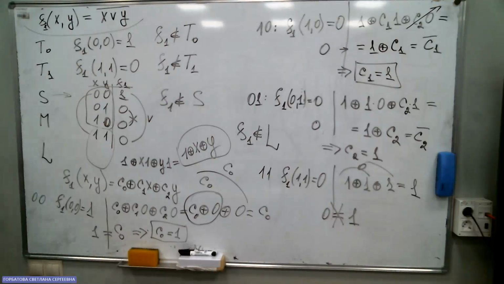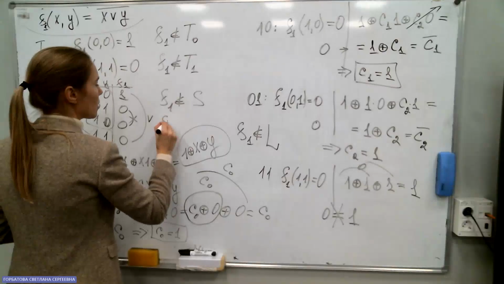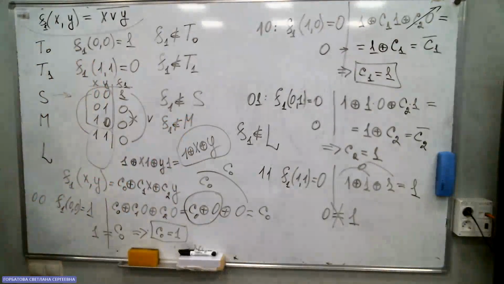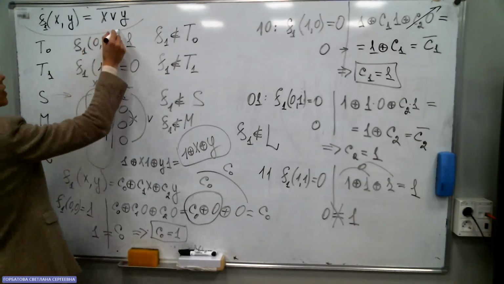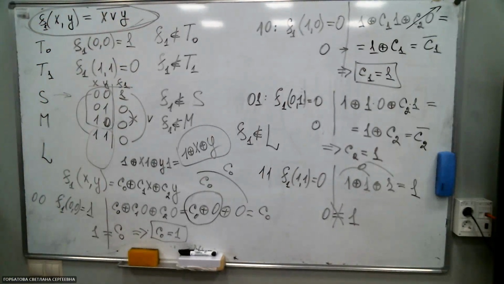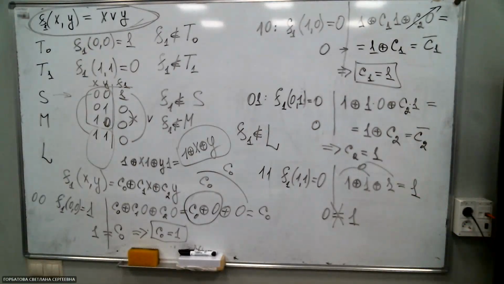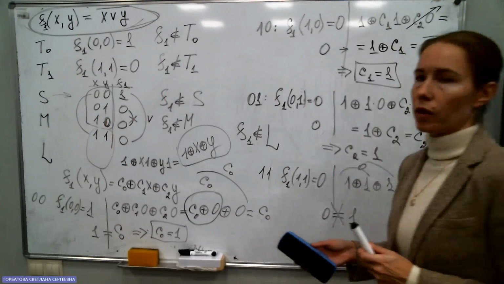And you can see that our function f1 doesn't belong to any of the 5 classes. It means that it is functionally complete. In the previous class, we constructed another Boolean function just with this function, without a disjunction block, conjunction block, and negation block. If you don't remember, please watch the video. Do you have questions? Okay, then I release.